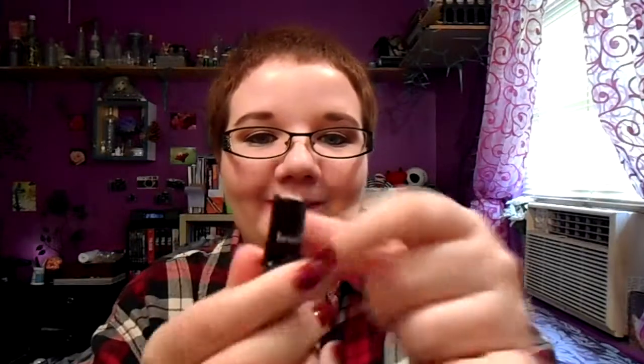Okay, next Benefit thingy that was in the sets is called What's Up? I just had to do that. It's in the cutest packaging. It's a highlighter, but I've been using it on my brow bone and stuff, which, since I've done High Beam, I've basically retired this from. But I used it on my Cupid's bow and a little on my nose, just very lightly.